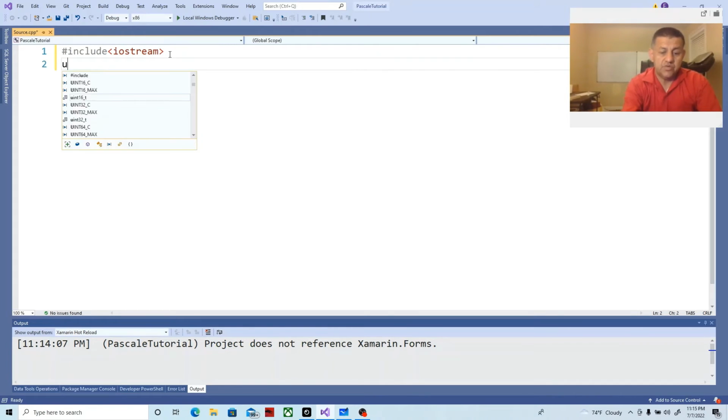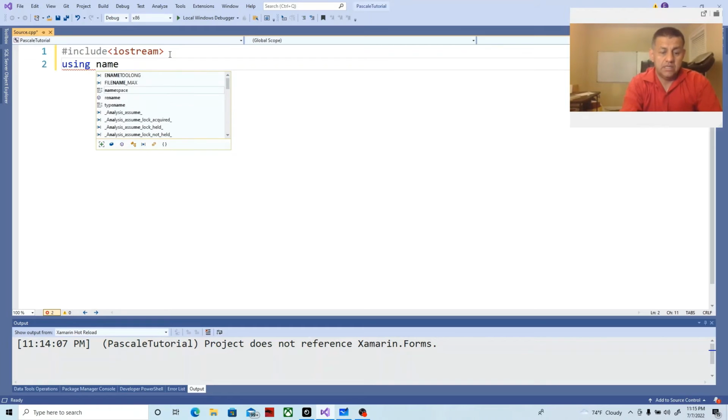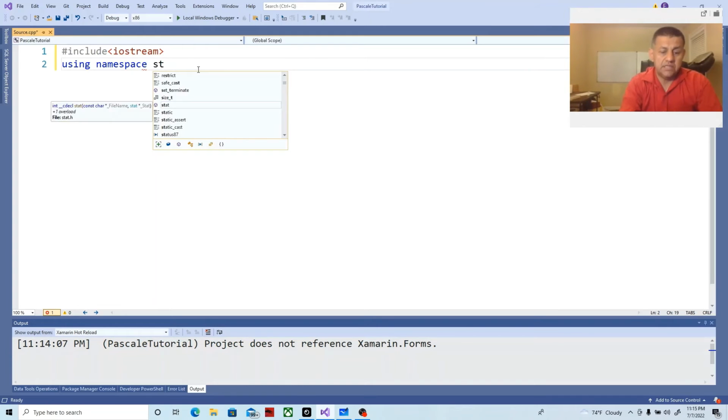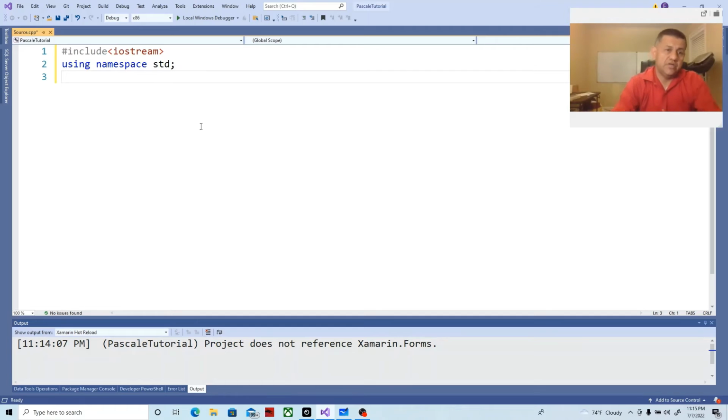And we say using namespace std, and then we hit enter.